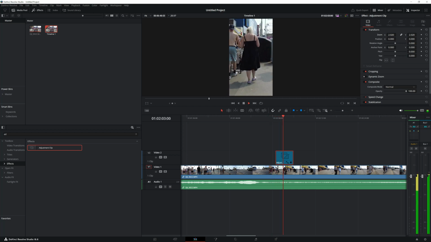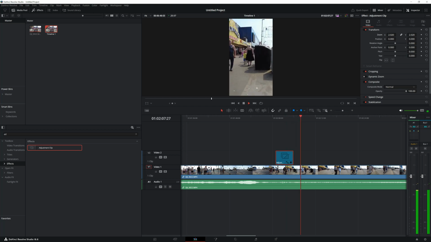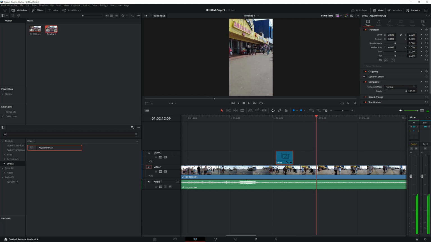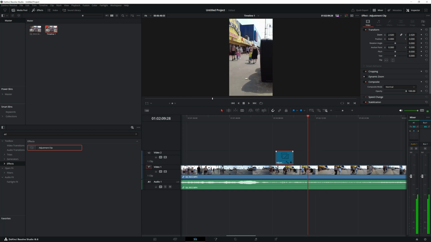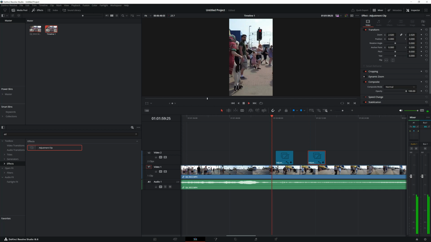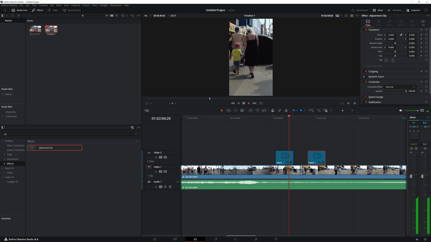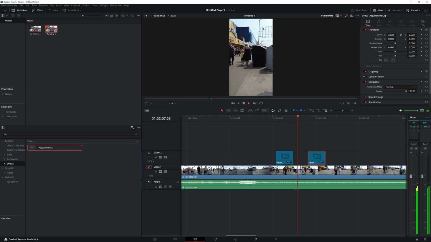There, can you see that, guys? And once it's gone over that, the size will go back to normal. Now, what happens if I want to do the same for later on in this timeline? Well, all you do is keep Alt pressed and drag this over so it makes a duplicate. So let's see what it does now. It goes over there, it's brought the zoom in and then brought it back out. Now it's going to do the same thing again. Brought it back in and then it's going to take it back out.